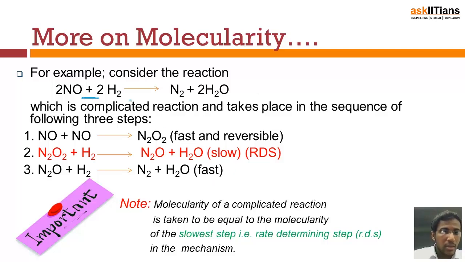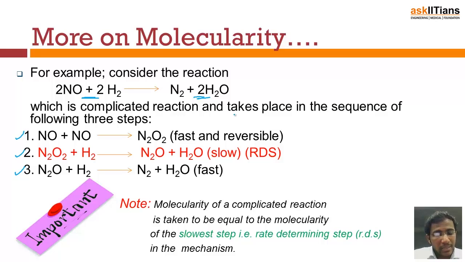So this is a reaction. It seems that this is happening in one step, but it is not happening in one step. In fact, it is occurring in 3 steps. So this is a complicated reaction, and each step is an elementary step. So how do you define the molecularity of such a complicated reaction?